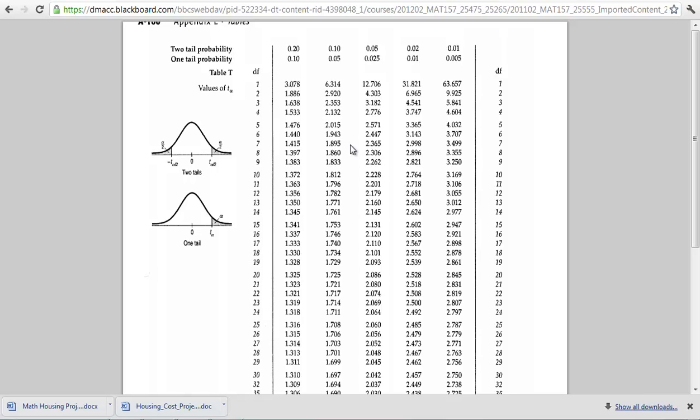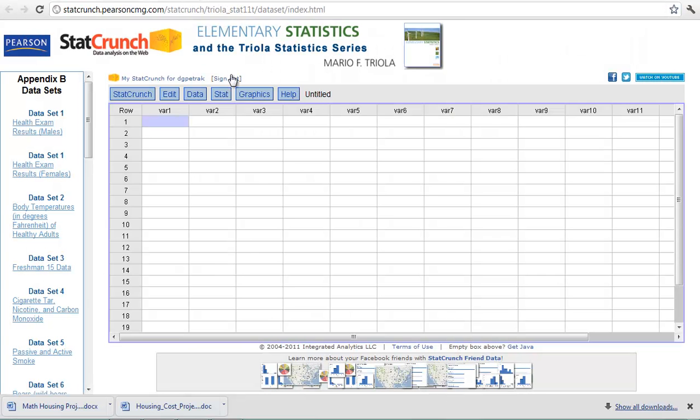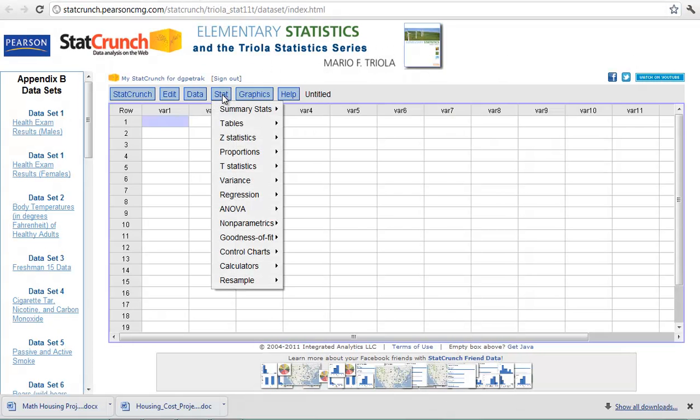The other way to do it is within StatCrunch. So you can look up the t statistic on here, see where it would fall, and figure out which interval it falls in. Obviously, like if we got a t-stat of 5, it would be way over here. Let's say if 8 degrees of freedom, so the probability would be less than 0.005, or if it's two-tailed, it's 0.01. If we use StatCrunch, we can go to Stat, and then we can go to Calculators.